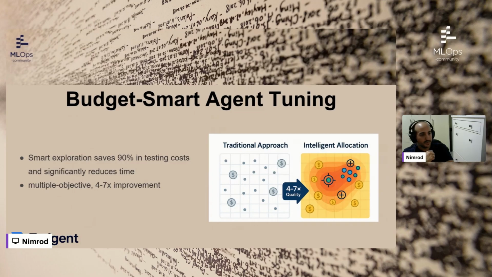What you as a user get is the ability to take the same amount of budget that you were planning to allocate in order to compare between different models or whatnot, and get much more effective exploration with less time.